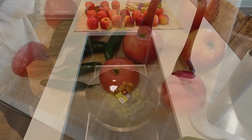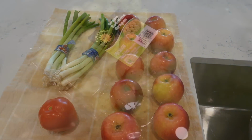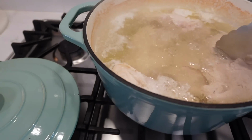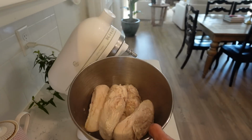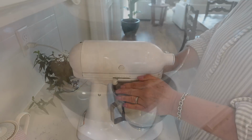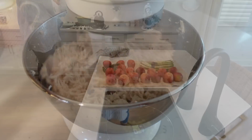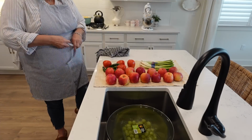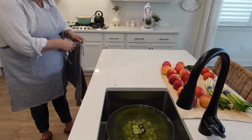You guys have probably seen me make enchiladas before, but I came up with this recipe one day. I was going to make enchiladas, and I said, I'm really tired of my enchiladas not being full of flavor, and I just tested this out, and oh my goodness. As soon as I was done putting the spices together, I ran over to the computer and typed it up really quick, and it's so good, you guys. I cannot even tell you. I said, oh my gosh, I've got recipe game. I could do this.